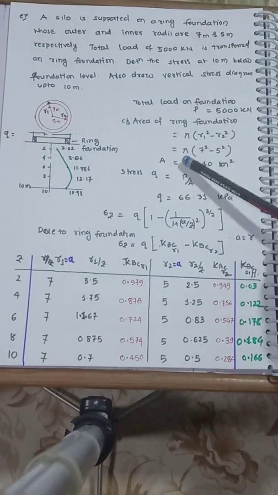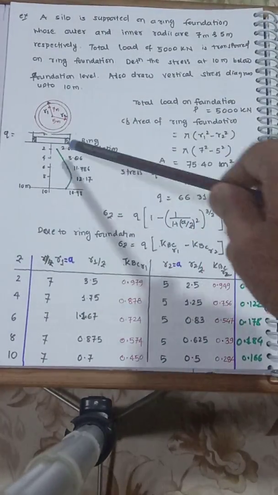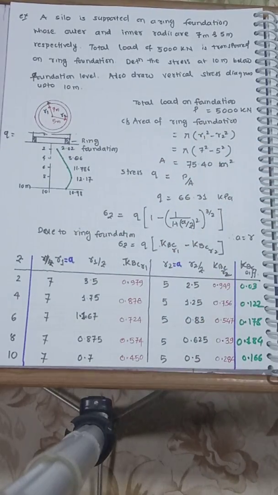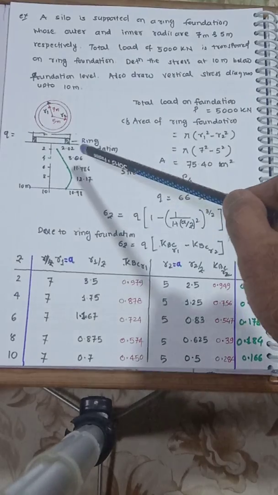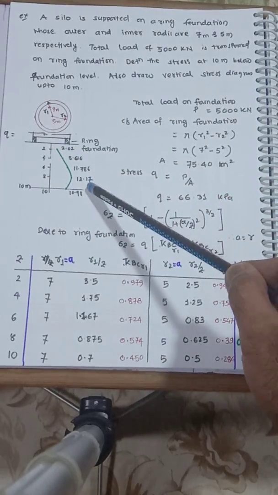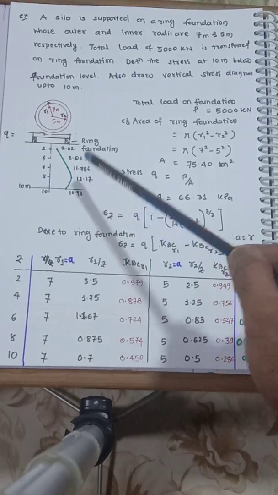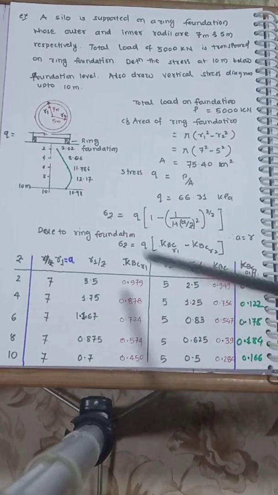So these are plotted here along the vertical axis. We require a vertical distribution, which is asked here. You'll find that it increases up to this point and then decreases. So somewhere it is maximum. We can find out that distance, and that angle also, similar to what we discussed in the point load. Okay, so this is how we solve the problem for a circular load.